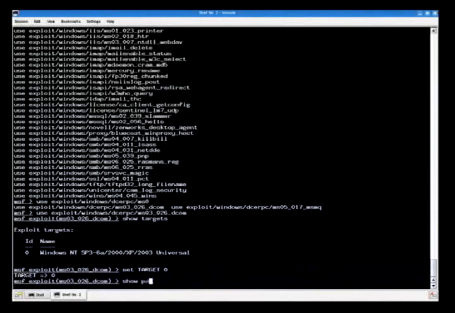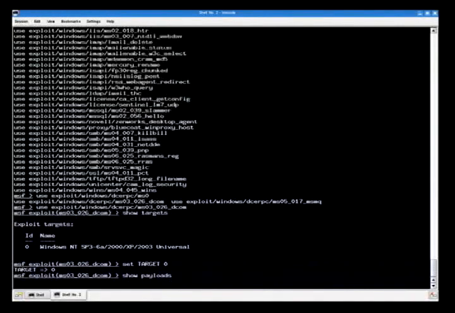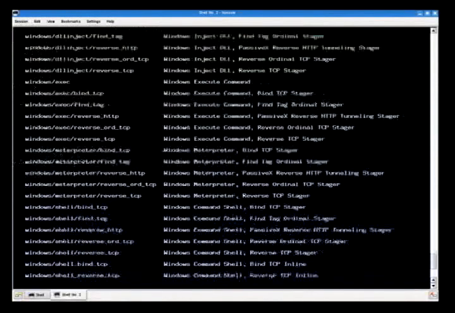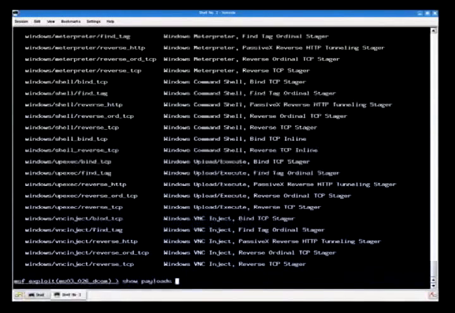Next we want to pick a payload. In this case, we've got a whole lot of payloads. Most of them are for Windows, so we get a big list here. The way the payloads are listed is platform, then what the payload does. Does it execute something? Does it inject a DLL? Does it create a VNC session? Does it load an interpreter? In this case, we're going to be boring and use a regular shell. So we're going to do set payload windows/shell.